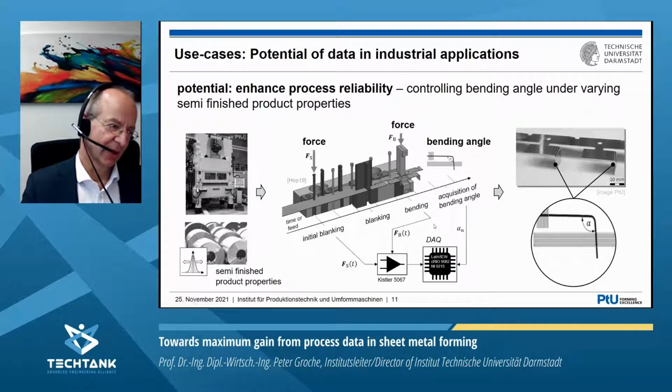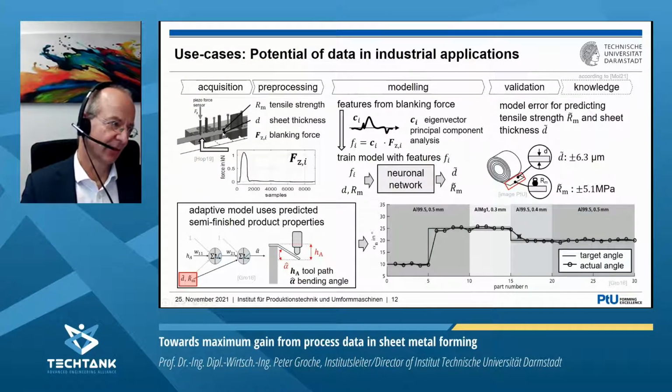So in this case, the challenge is that you first of all have to have an adjustment for your bending process, but you have to know the necessary adjustment properties in order to increase your process reliability. So how can we manage that? In this case, we have a combination of knowledge discovery from our stamping process, which is then fed forward to our bending process in order to adjust the tool movement during bending. This is achieved in the following way.